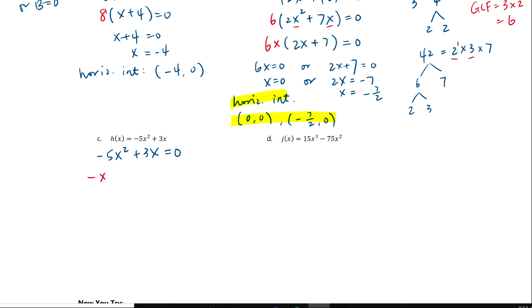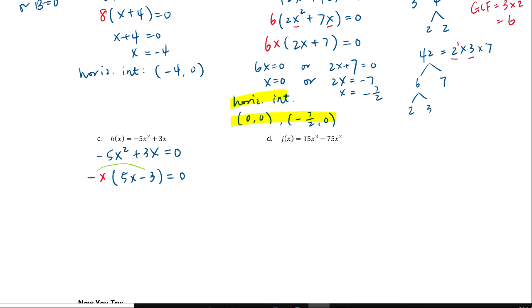So if we factor out negative x, what we have left in the first term is the negative sign is gone, 5 is still left, and we took out one of the x's and we're left with another one. And careful with the second term, because we factored out a negative sign, that positive 3 becomes negative 3. And you can really check this process by seeing negative x times negative 3 gives you positive 3x along the process. And this is all equal to 0.